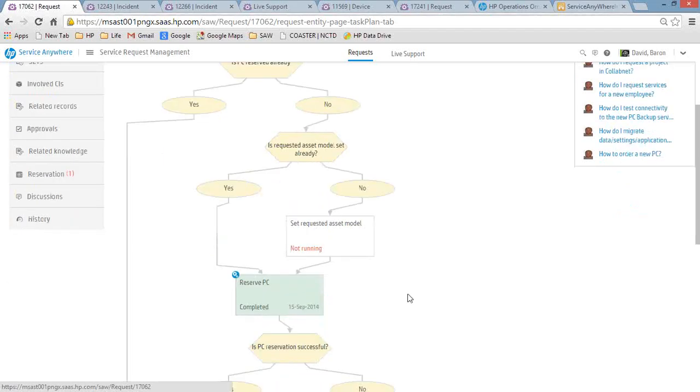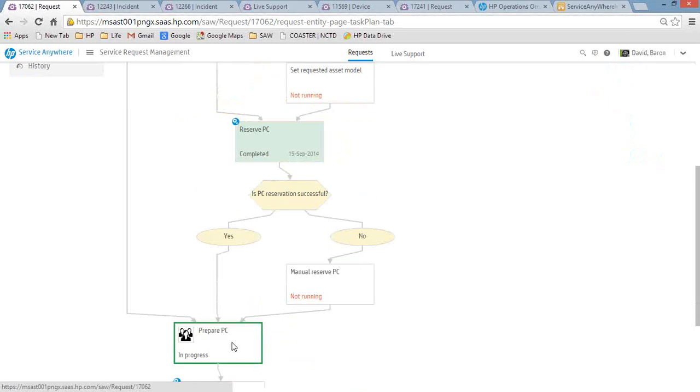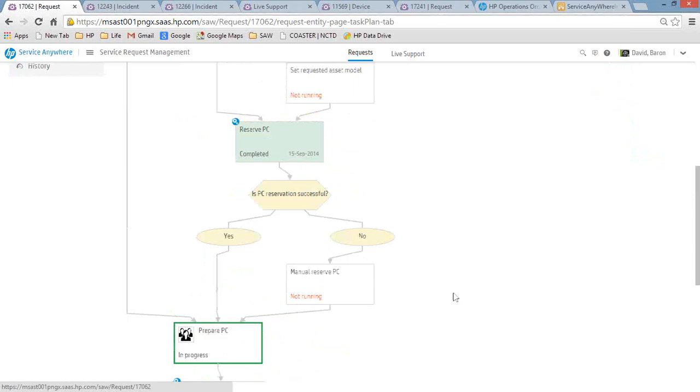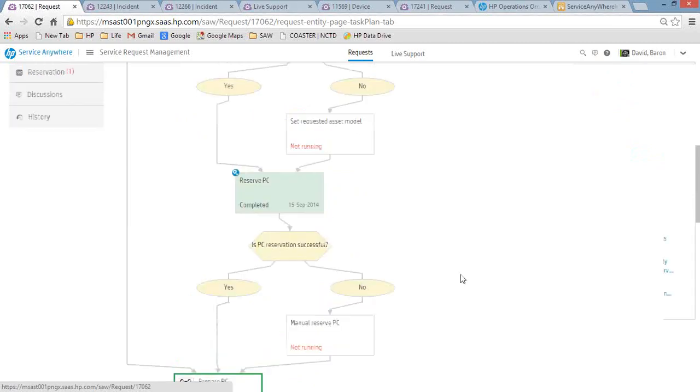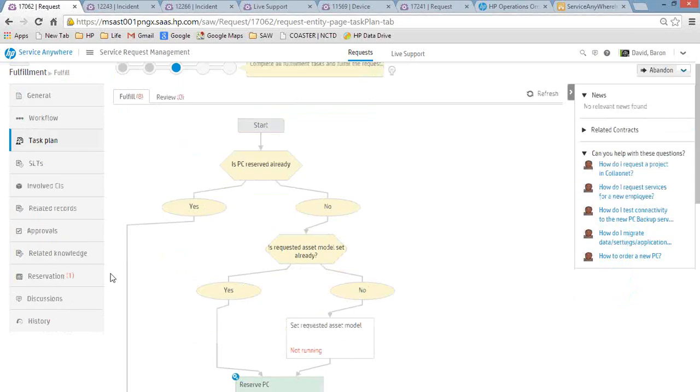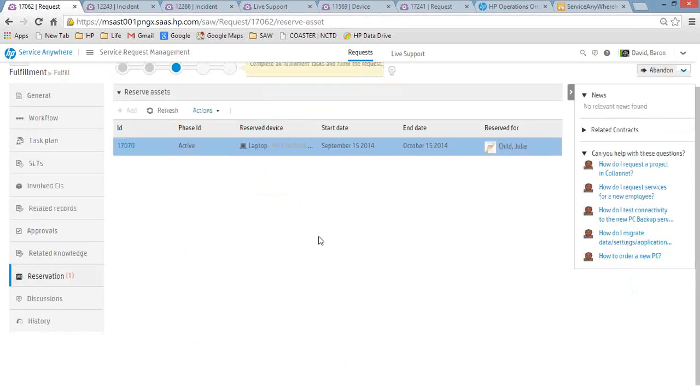of stockroom allocations, and from there passes on the reserved asset for various preparation and delivery steps that are part of the fulfillment. And as you can see, all of this is done, most of it actually, through pure automation, finding assets in stocks. Reservations are created automatically where a PC that has been found is reserved, assigned to the user, and then used for the fulfillment.